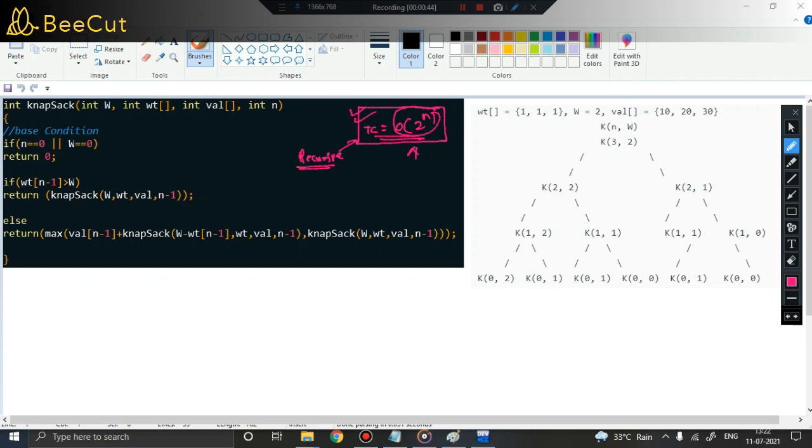But before optimization, we should actually point out where the problem actually lies. If you refer to this recursion tree, you can see the recursion calls. This is the first call I made on the knapsack problem. Now I had two cases here. So this was the knapsack recursion call. Again, this was a recursion call. Under this, I made this call, this call, this call, this call, and similarly this was the call again. This again was a separate function call.